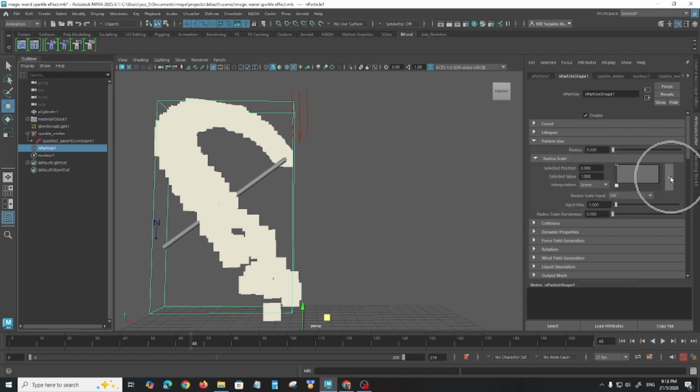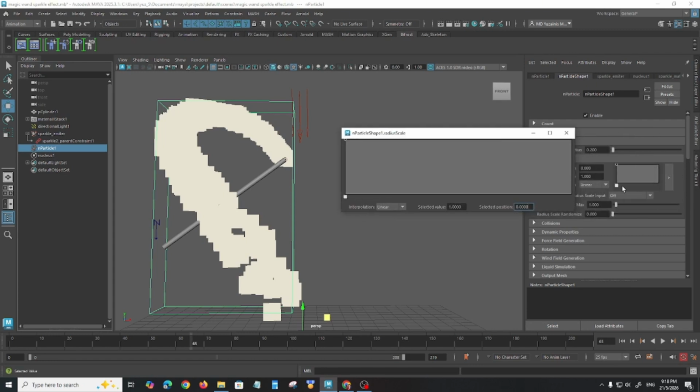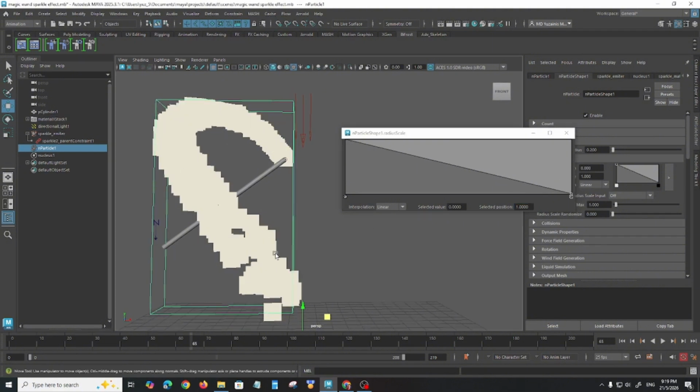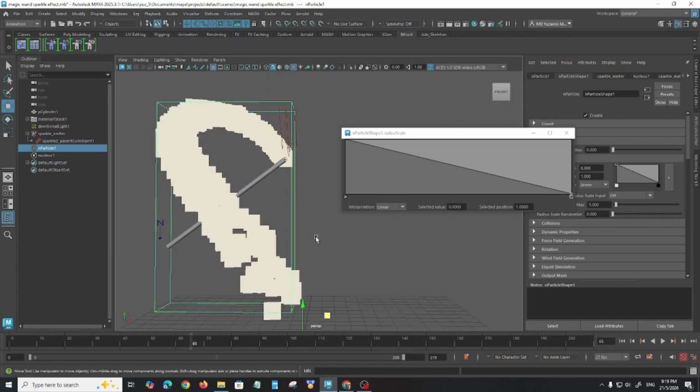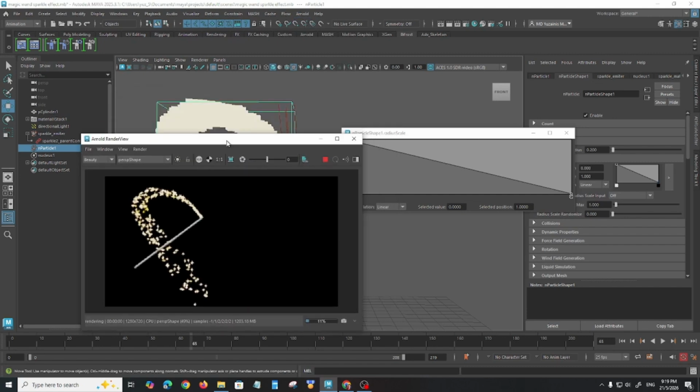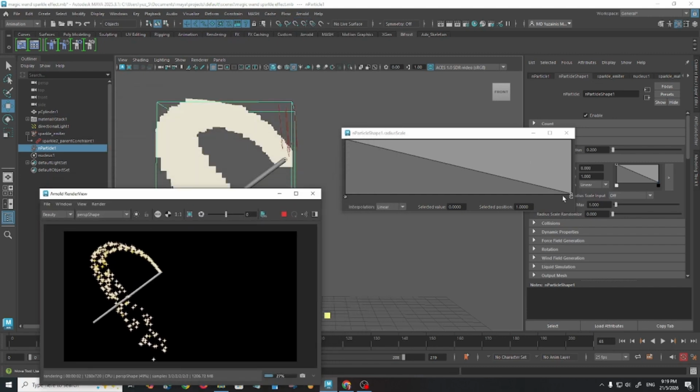So we click this one here, and then you open a bigger version, or if not you can just play with a smaller one. Here what we're going to do is this is basically, if I add a point here and if I make this smaller, see, you won't see that happening here because of the poor support, I don't know why. Okay, but you have to render, so I'm just going to keep this render on, so you will see that change or not, I'm not sure. So let's try that.